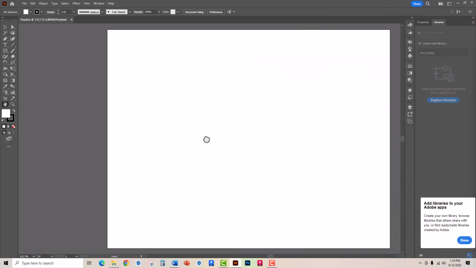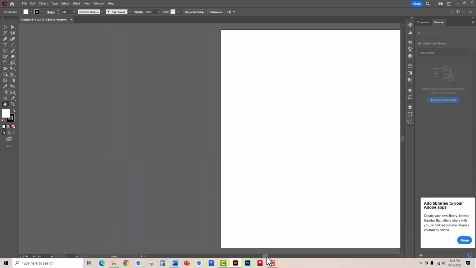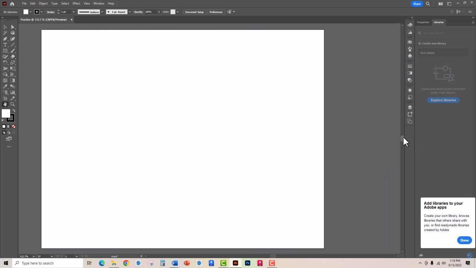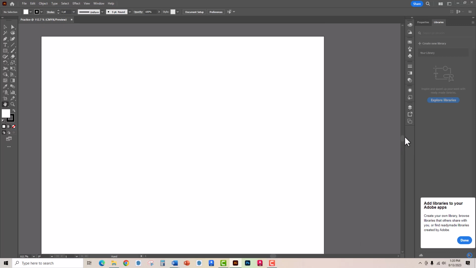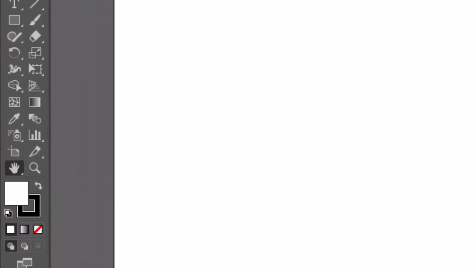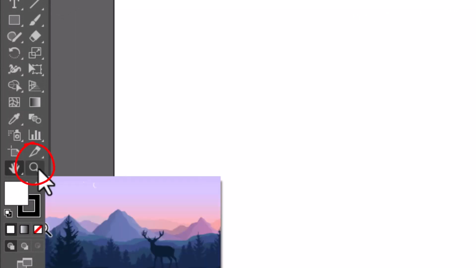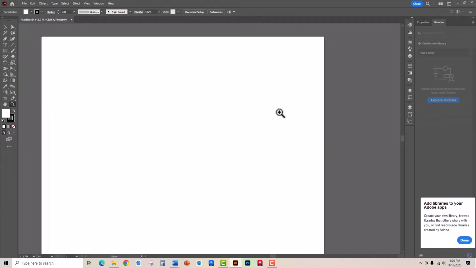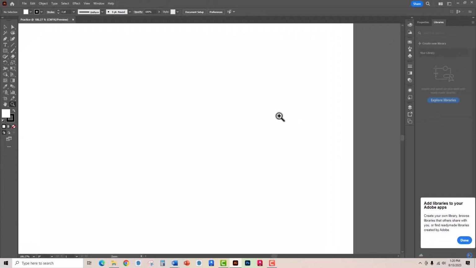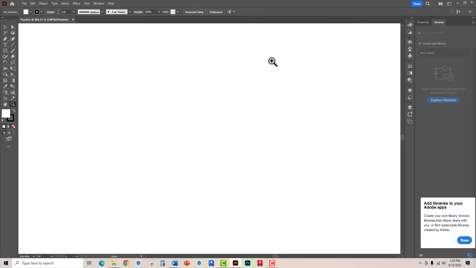You can also use the scroll bars on the bottom. So here's the scroll bar here to go left and right, or the scroll bar on the right side, which will help you go up and down. Zooming in and out is done a couple of different ways as well. You can use the magnifying glass. It's located right next to the pan hand in the toolbar. Click, and then click and drag your mouse up and down, and you'll kind of see how it works.